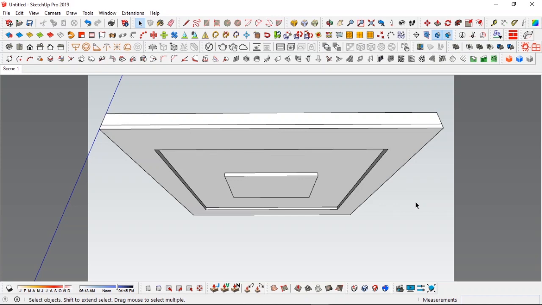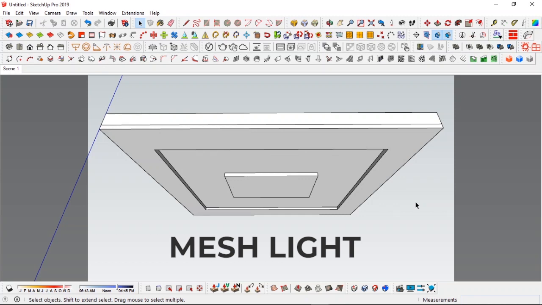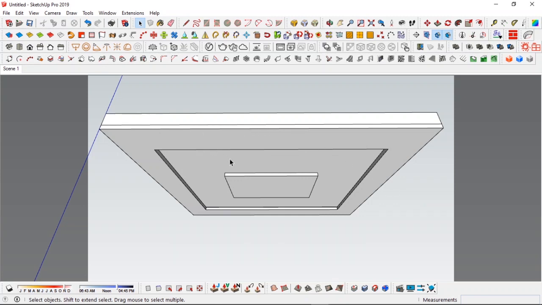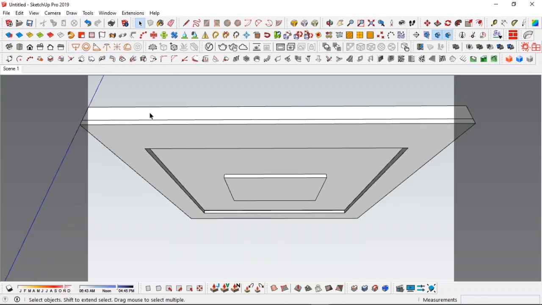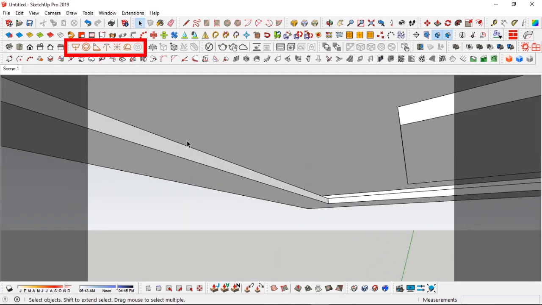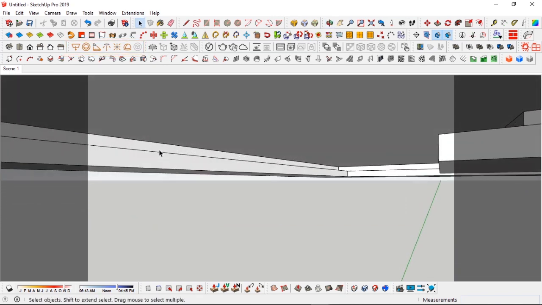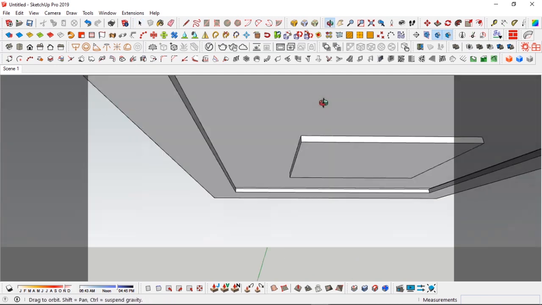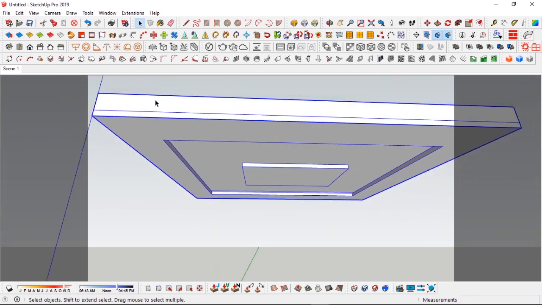Okay, number 2, which is the mesh light. The mesh light is also another light that comes in with V-Ray, but this one works with groups only. So it's simply adding a light to an entity in your project. For example, we have this group here, so the mesh light rollout comes up. If we have no group selected, we cannot access it, you can see. So it only works when you have a group and you convert that selected group or components into a mesh light object.